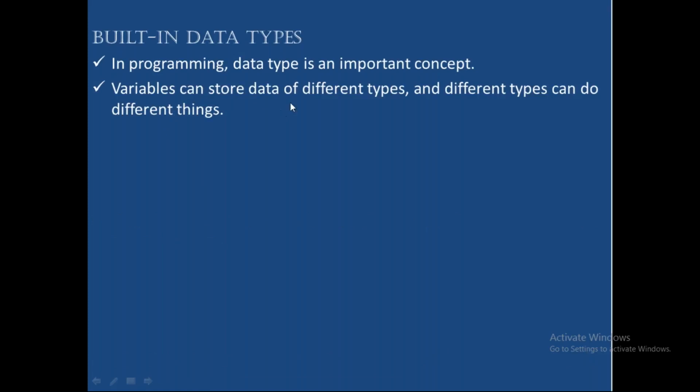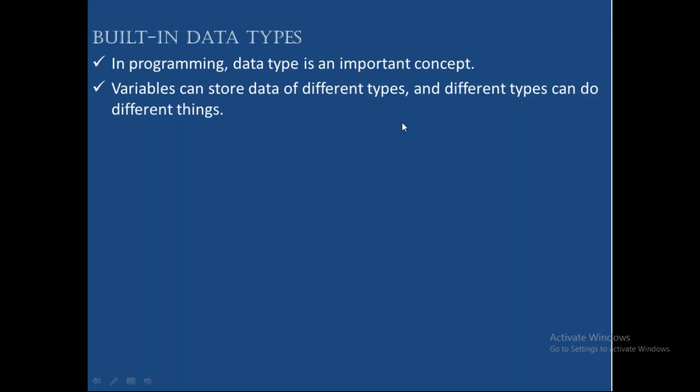Next, variables can store data of different types. Yesterday we talked about identifiers, and in identifiers I showed you variables and how to declare them. With a equal to 10, a is a variable and 10 is the actual value. That 10 I am assigning to the variable a. What it means is a is holding that data 10. Value or data, you can say 10 is nothing but value or data. You are holding this data in a variable called a when you say a equal to 10. Variables can store data of different types. You can do a equal to 10, you can say a equal to Rama, a equal to Krishna. So you can give whatever you want.